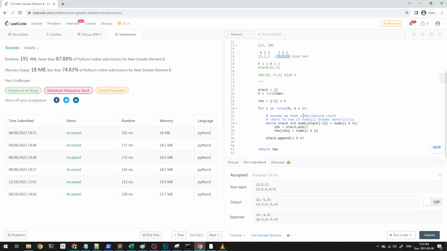And so if we take this approach where we do n times 2, so we loop twice, but we add in I mod n, then we can actually go back to the front and just add in the same indices again. And so this is another way in which you can solve the same problem. So time-wise, it's just O of n. So O of n times 2 technically, but O of n. And then the stack is also O of n. So that's this question.